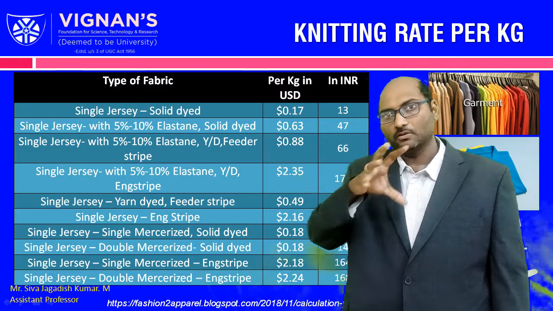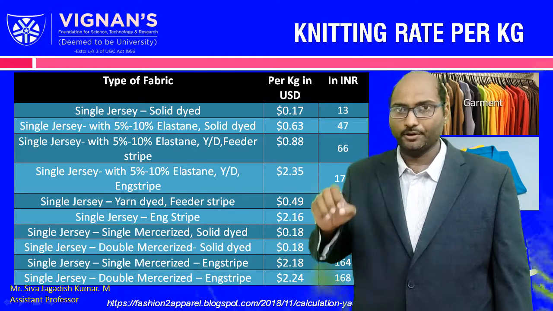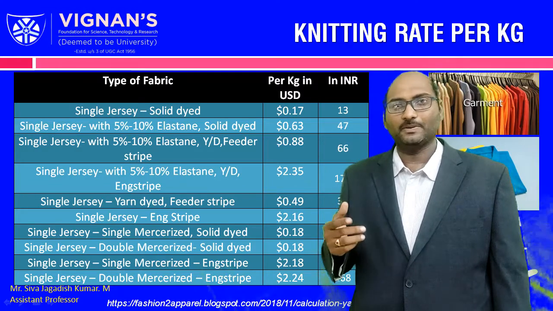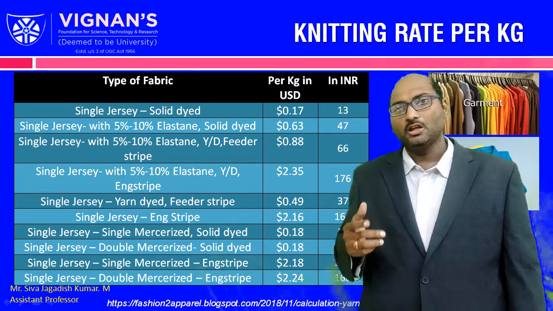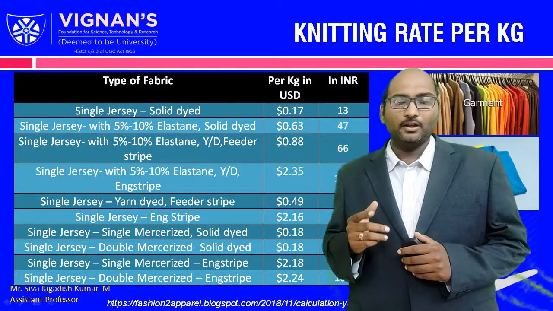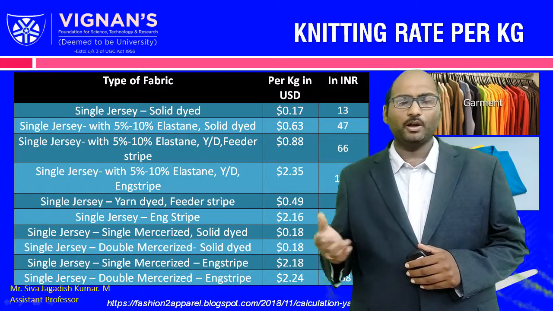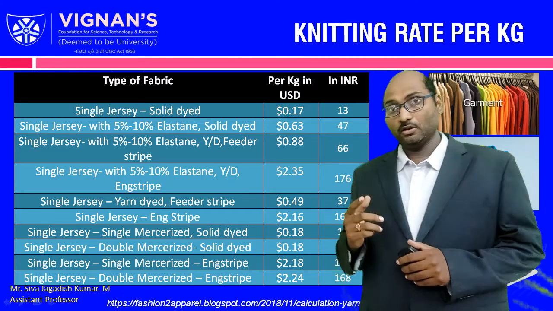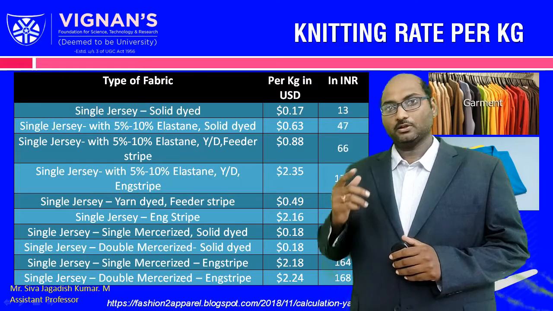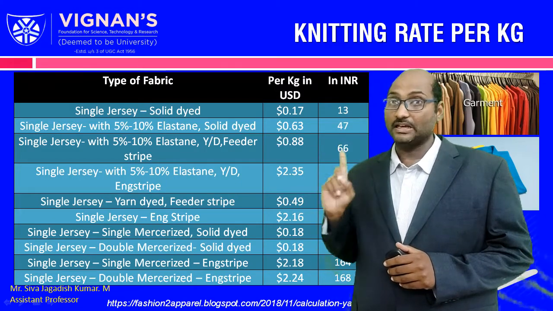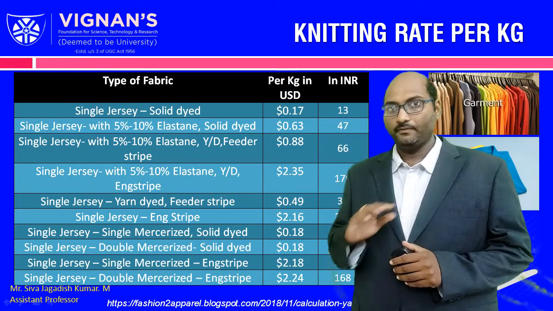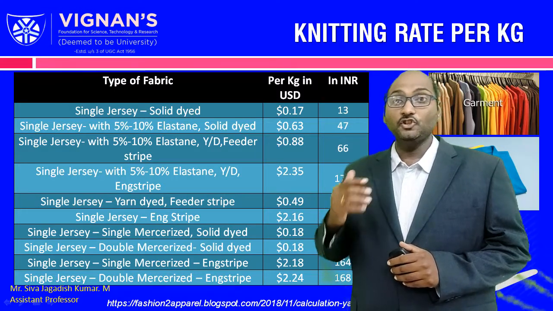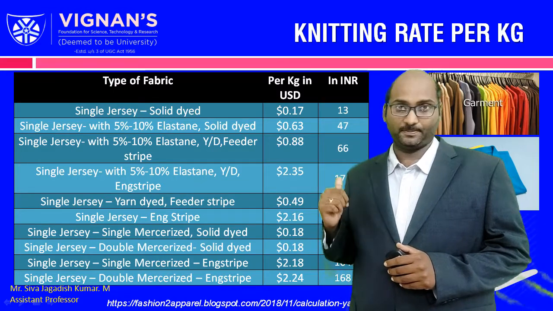The knitters will source the raw or grey yarn and convert it into knitted fabric. Then the fabric will be piece dyed. Or if they want specialization or value addition, they will go with some sort of print, embroidery or something like that. Understood? So in case of a solid dyed fabric, the knitting charges are very low. In case of feeder striper, they are higher, but around 50 rupees. In case of engineered or auto striper, it is very expensive.